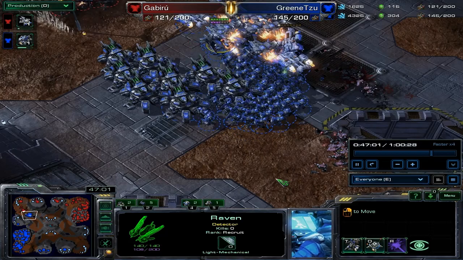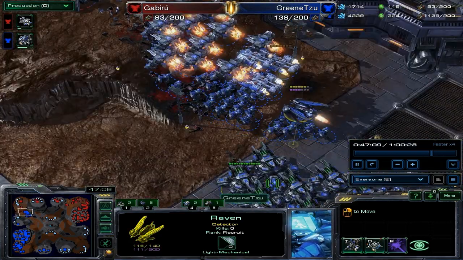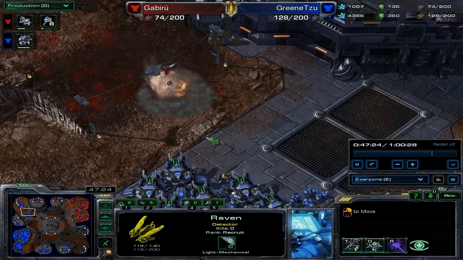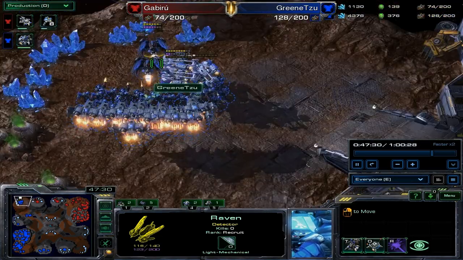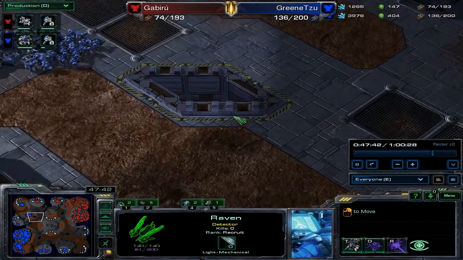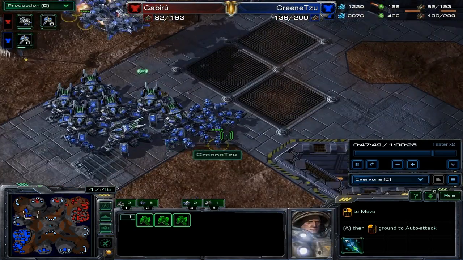He does try and move in. I think he wanted to pincer me, but he did it wrong, where I just slow down again. That's a nice ghost right there. But I have Ravens, so it didn't really matter. He tried to pincer me there where he moved one group in one way. He forgot he had these guys, so he didn't move in at the same time.